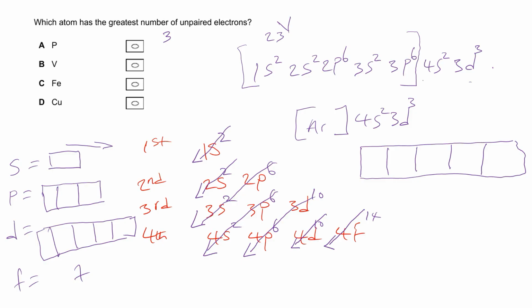Okay. Now let's put in the electrons. You have to follow the rules, right? So first of all, you fill in the electrons one after the other before pairing. We have 3 electrons that we want to fit in. So we have 1, 2, 3. So there are no more electrons. We have 3 unpaired electrons. So vanadium has 3 unpaired electrons. Now let's look at iron. How many unpaired electrons do we have in iron?